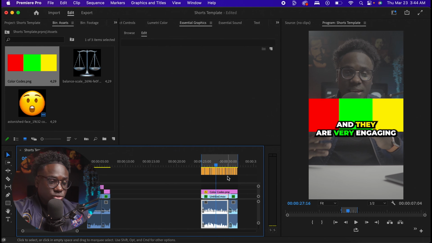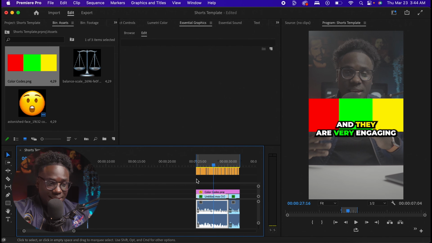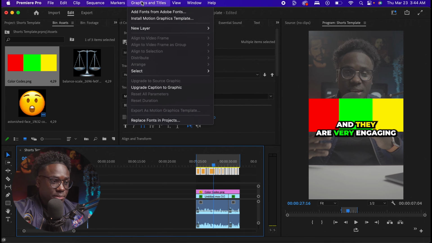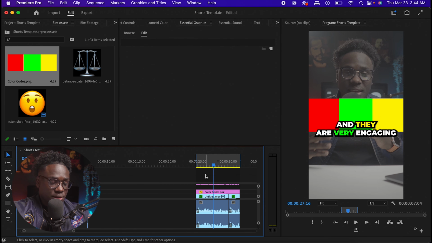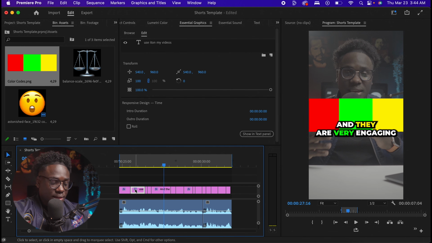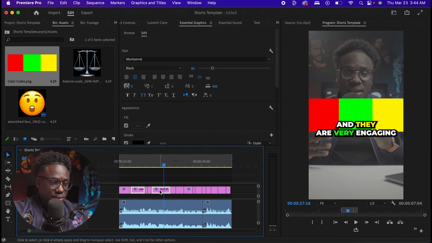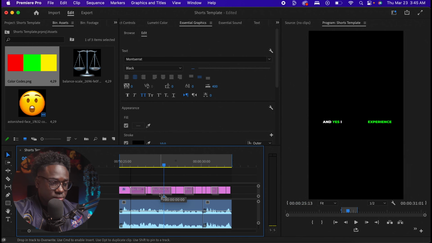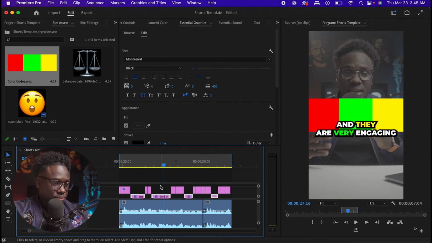Okay, so once you're done with those edits, again, you just drag and select all your captions. You go to graphics and styles, upgrade captions to graphics, and you have your graphics all here at the bottom in a way that you can add effects. Again, I'm just going to select a few of those to make this more dynamic. Hit shift, drag them down so they don't change positions.